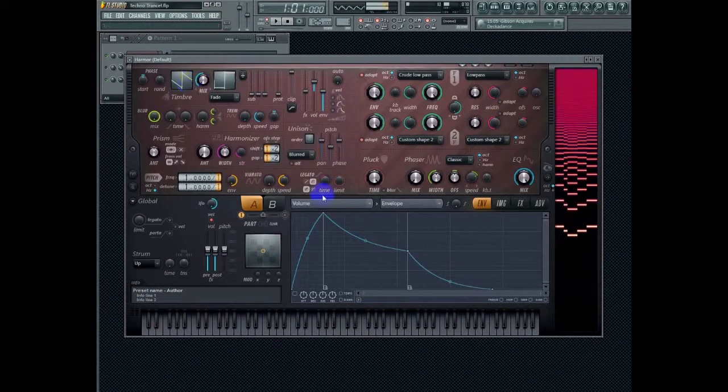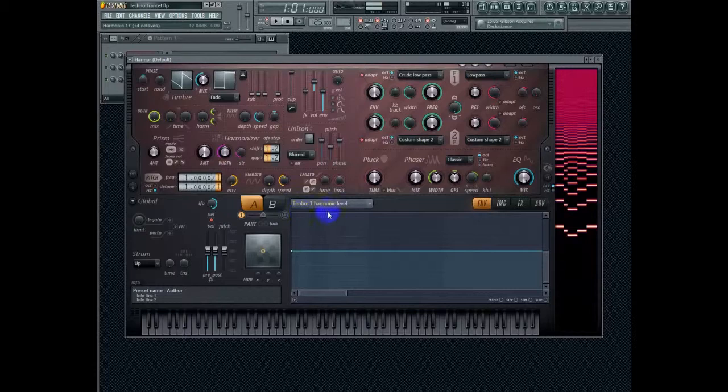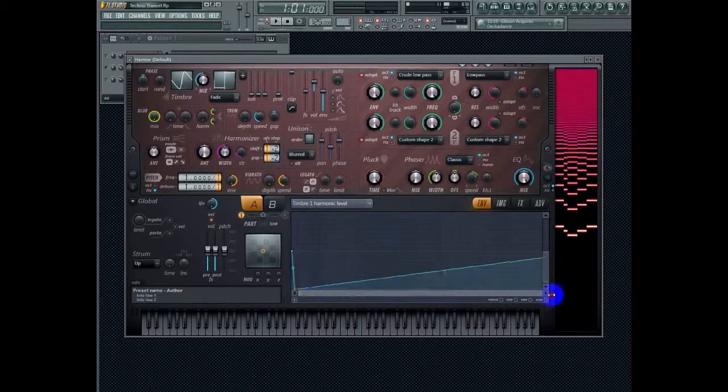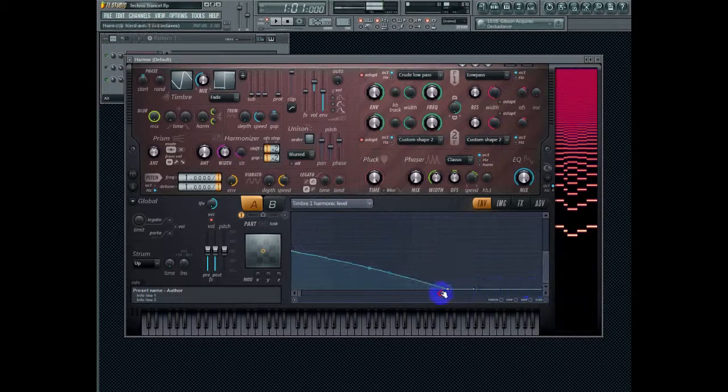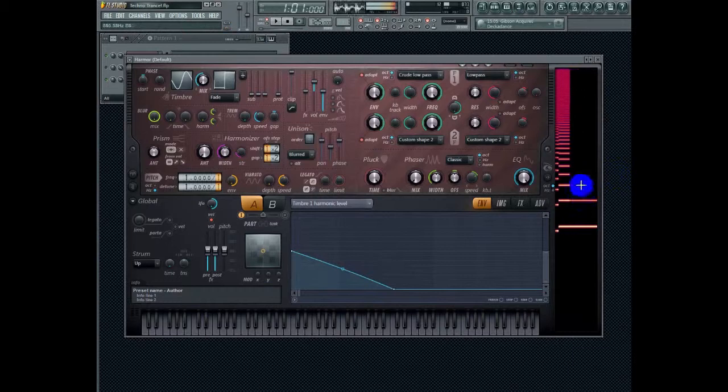So here's our saw wave. And first we're going to need to go to our timbre 1 harmonic level, just right-clicking on that window, and we go to timbre 1 harmonic level. And we're doing this by just creating a new dot and dragging it to the lower left corner. Just lower this down, and now zoom in here. Now we're going to drag it a little bit closer and leave it here. Like this. Yeah. Leave it here. So we hear just 3 sine waves.